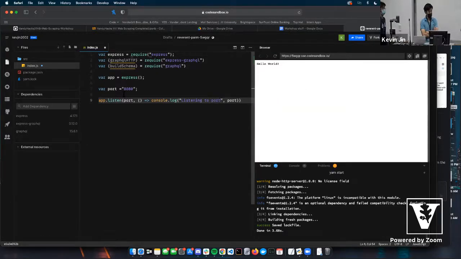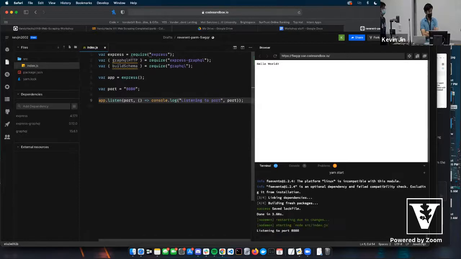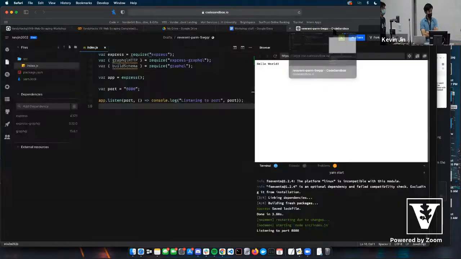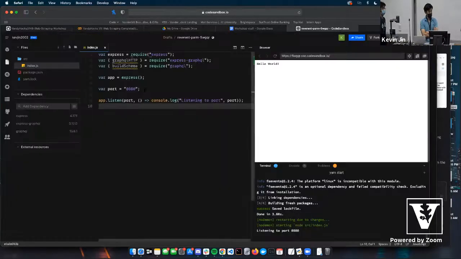So if I save this, the really cool thing about Code Sandbox is that it uses Nodemon immediately, which will update things as soon as you save it. So you'll see we have a problem. We cannot get this place because we haven't built anything that will actually support it. So we're not going to worry about that for now.